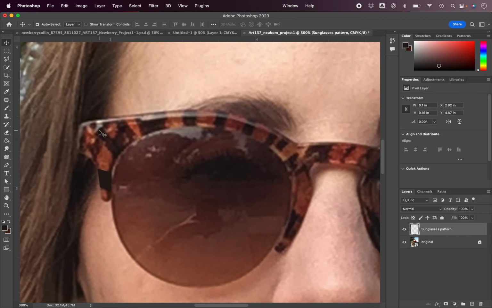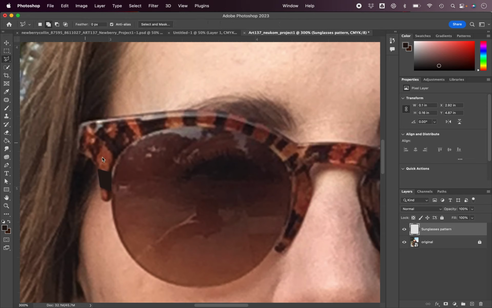So in this case, I'm going to start making selections for all of these darker colored stripes in the sunglasses, and I'm going to put that all on this sunglasses pattern layer. So I think that's just a nice way to work. Make sure you're naming your layers appropriately so that you know what area of the portrait they're referring to. And then you'll see how we can reorder and move layers around in a moment here.